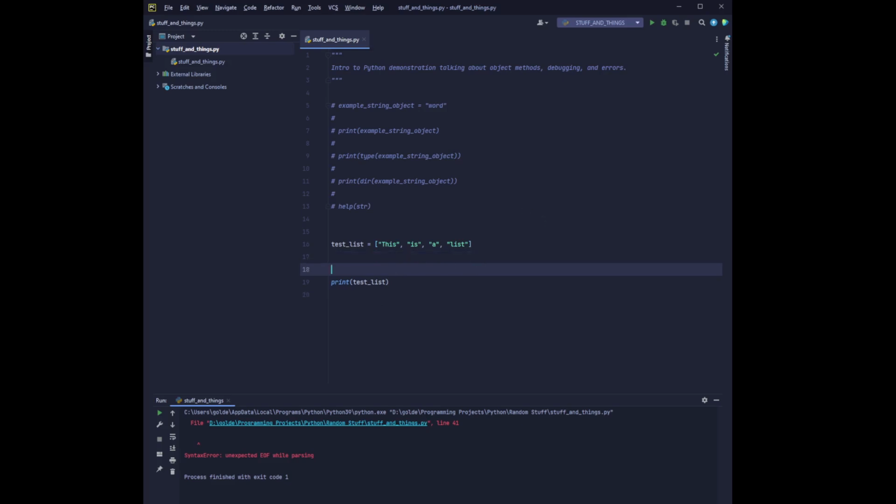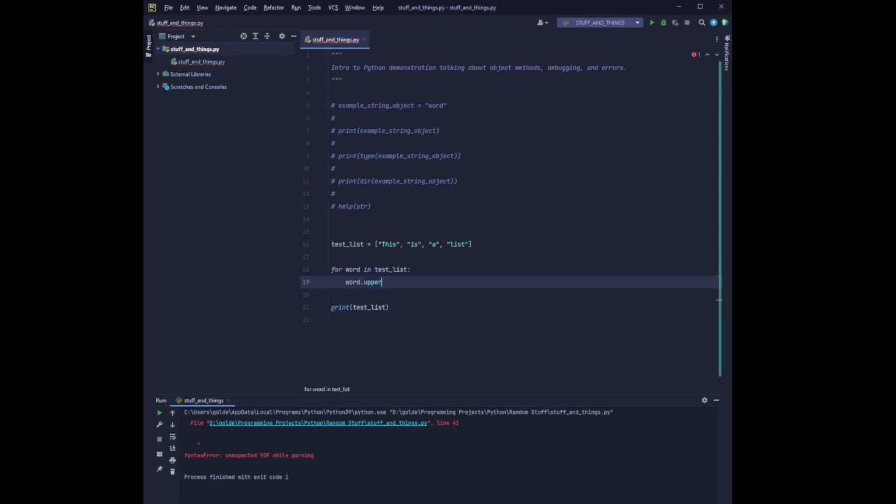So let's say I want to iterate through this list. Now ideally you would do this in a function or something, but I'm just going to show you in the global namespace. Let's say for each word in the test list, I want to convert it to uppercase.